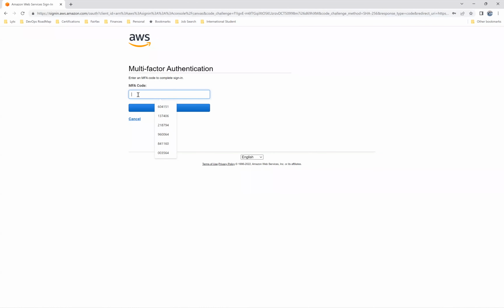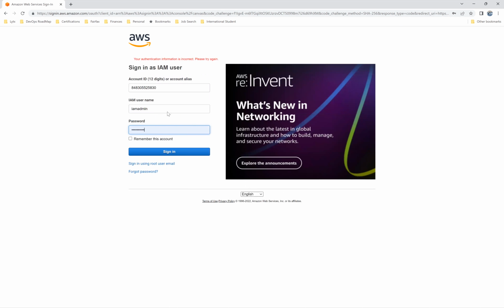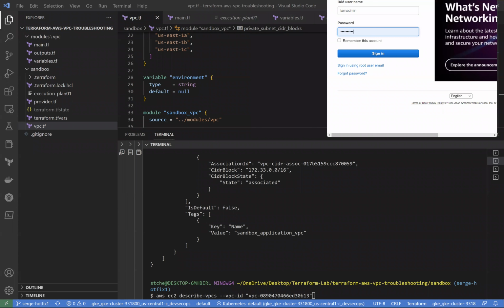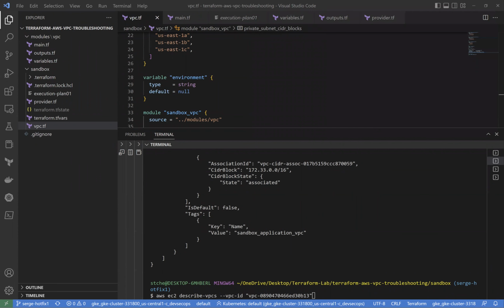Even in my local lab at home, I set up MFA on everything. Authentication is incorrect. Okay, what's the problem? You always work until I'm about to do a demo. Yeah, I entered the wrong information.